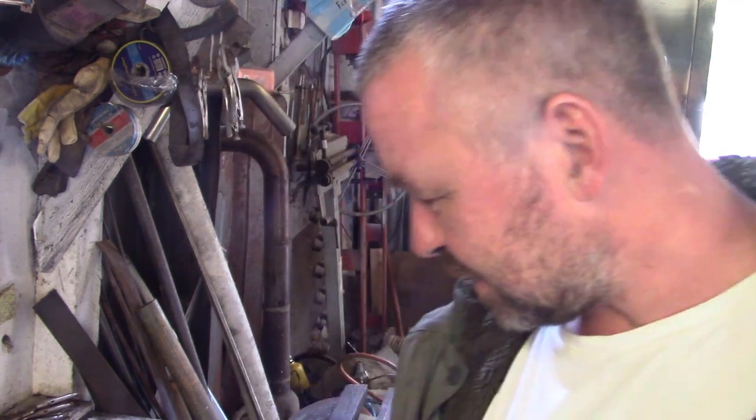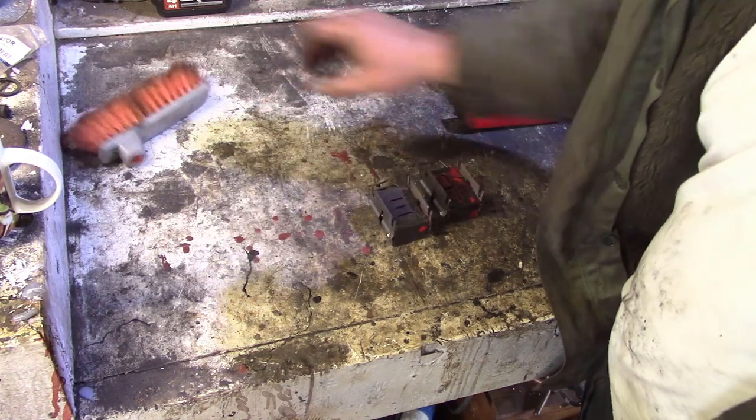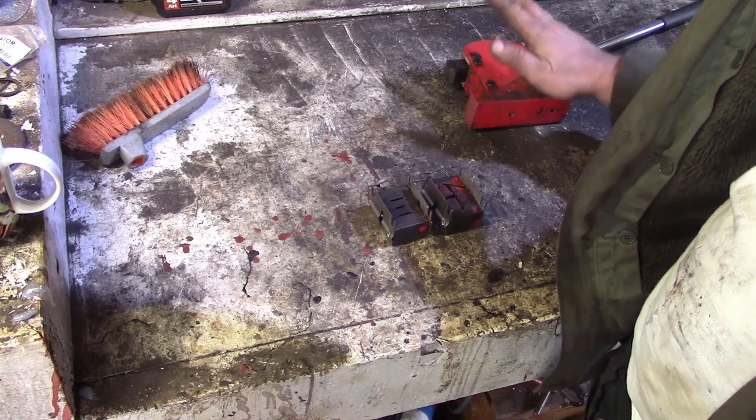I'll show you the problems with these jaws. We'll fix the stretcher, and then have a little go on a bit of metal. Okay, so these are the two sets of jaws. They're removable with these little knurled knobs on this particular machine.